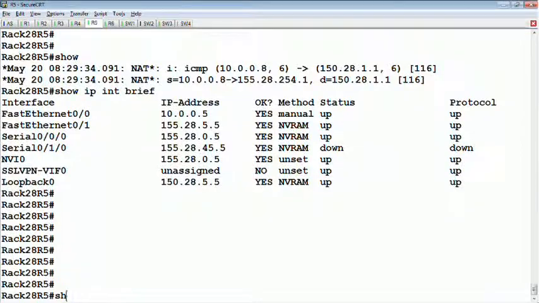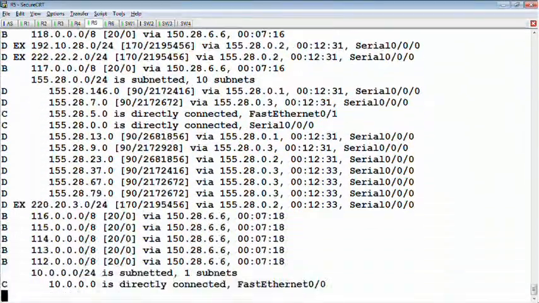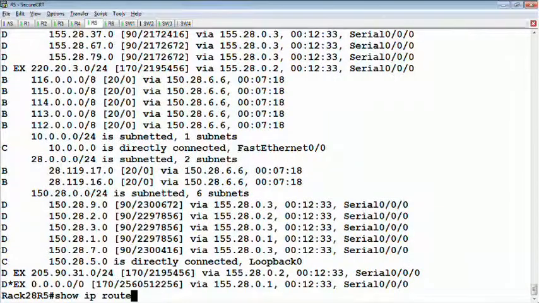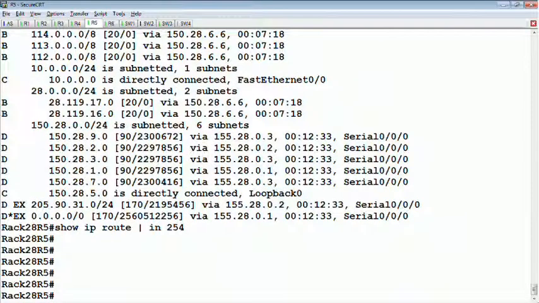If we look at the show IP route, and let's say show IP route include 254, notice that the actual pool is not in the table, because the only place that it exists is internal to the NAT process on router 5.